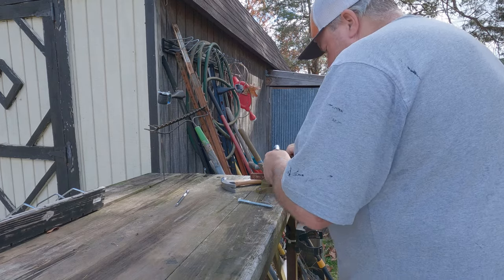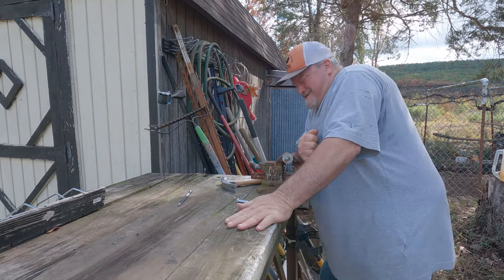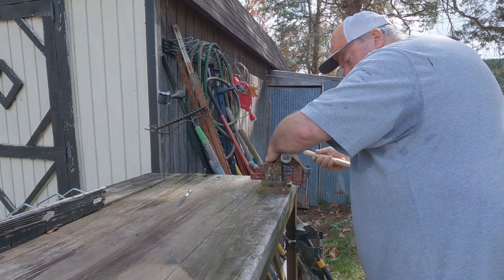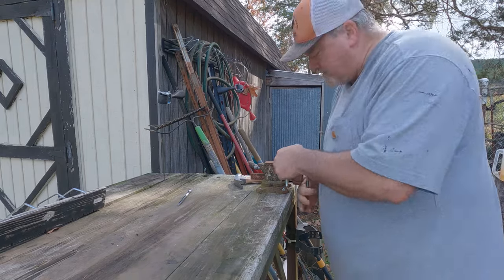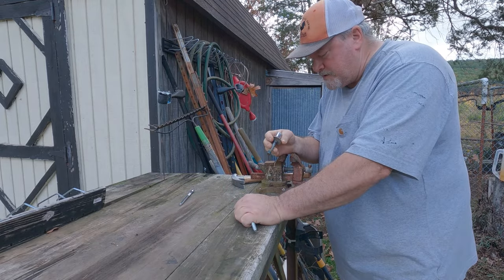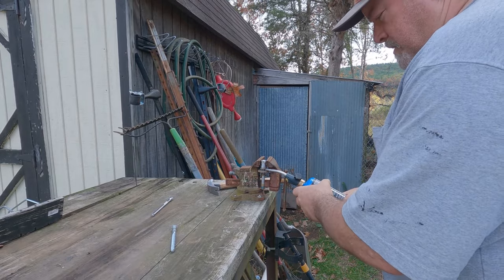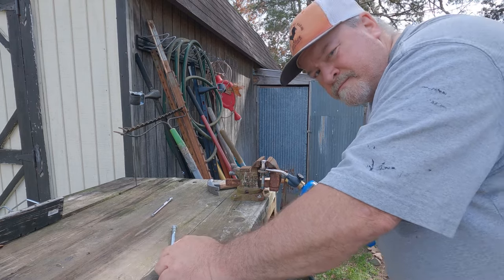Let's see if I can go this route. Might use a little bit of oil on the vise. You got to make that noise. You just do. Yeah, all it's doing is damaging the socket. I'm going to heat it up, see if that'll help. I'll let you know. Mama said there'd be days. A stupid little project, but it needs done.